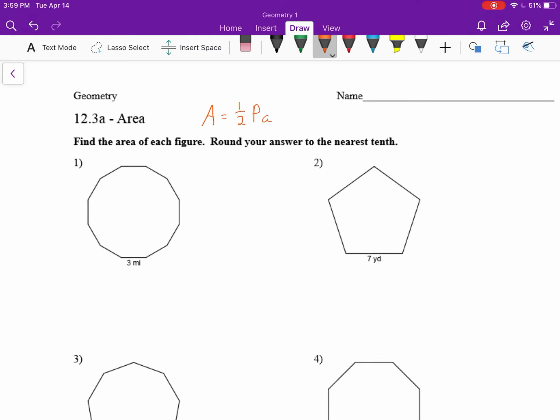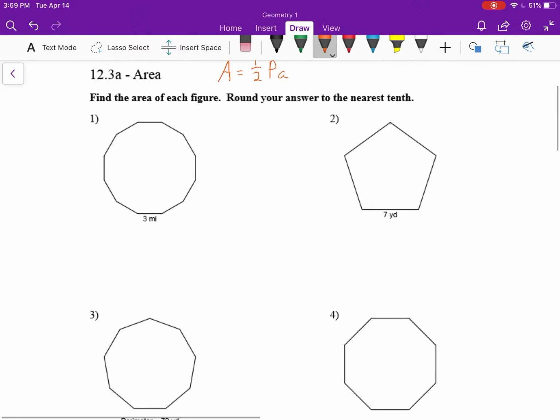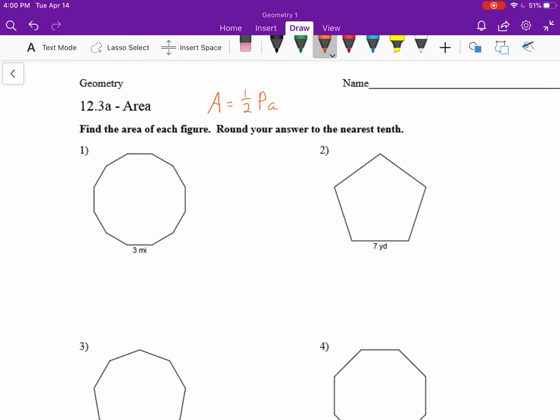And up until now, we needed at least two pieces of information to help us find the area: the perimeter, or at least a side length, and the apothem. There were a couple exceptions. If we had a square, a regular hexagon, or a regular triangle, we could use some other information to help us. If we were given the length of a side, we could find the apothem, or vice versa, and we could find the area. But with trigonometry, we are going to be able to find the area of any regular polygon, given only one piece of information.